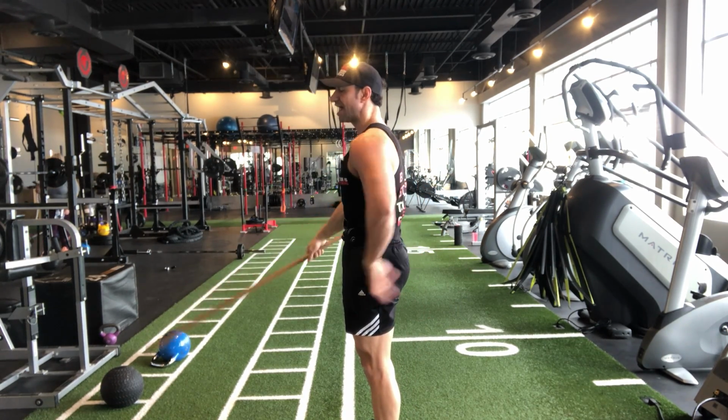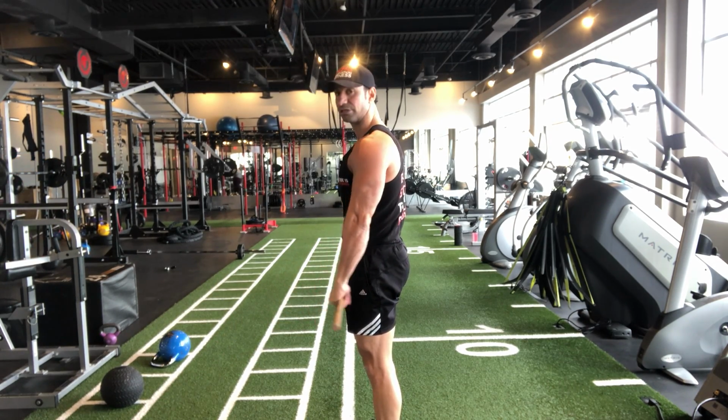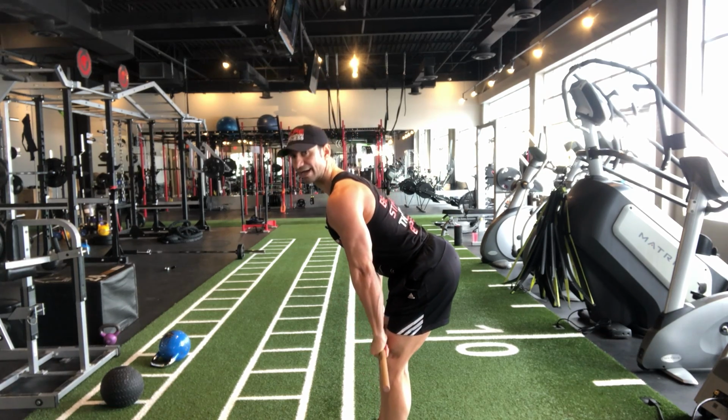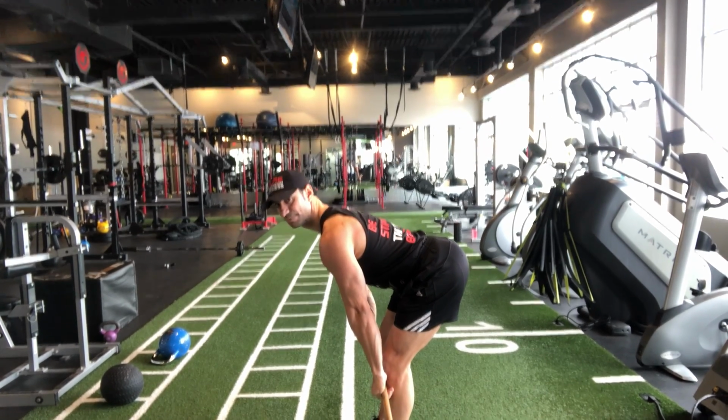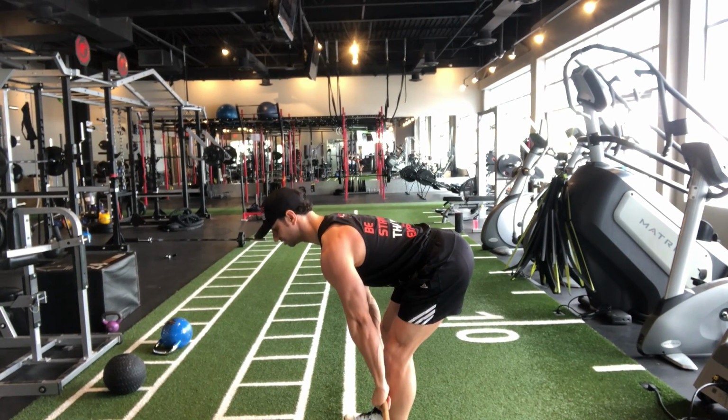And then once you feel you have the movement down packed, you're holding onto a barbell or a dumbbell, you keep it as close to your body and you're hinging back. You'll notice that my pelvis goes back and my pelvis comes forward. That is a proper hip hinge.